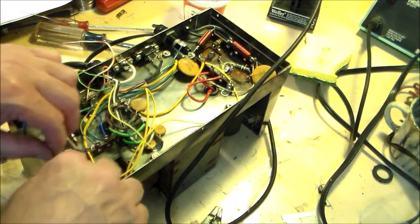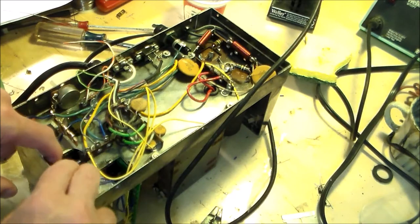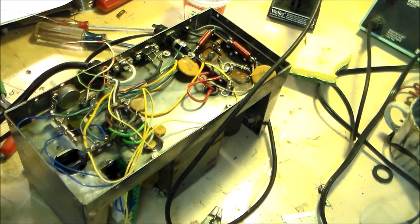Okay. Put them in here like that, and here like this. Do a quick reference to the PCB. So far, so good. And now what?